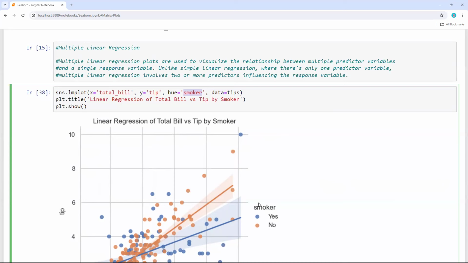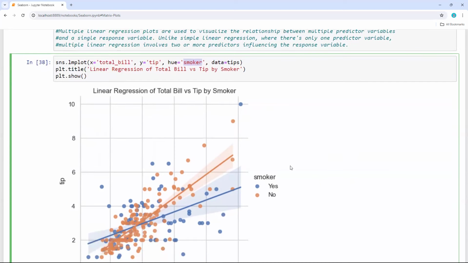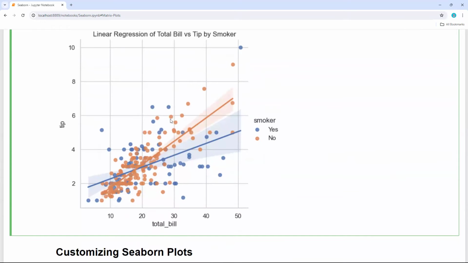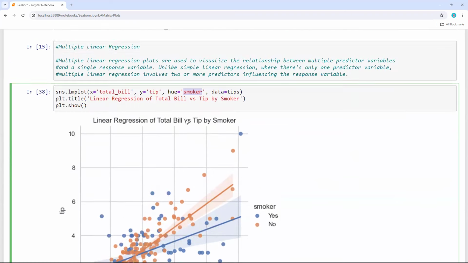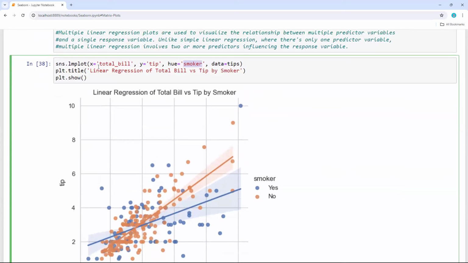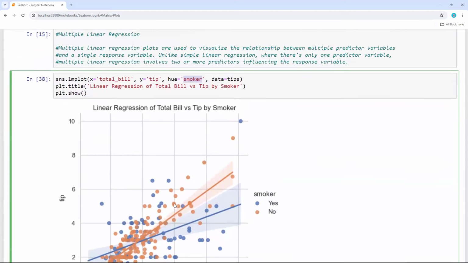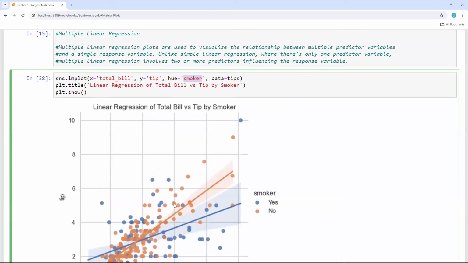See here you can see the plot. Hue inside it will show the smoker yes and no with some colors. So in the same column with single data points, for each data point, whether this customer is a smoker or non-smoker, that is how it will represent. That is where we can use this hue. So that is how you can plot a multiple linear regression line.